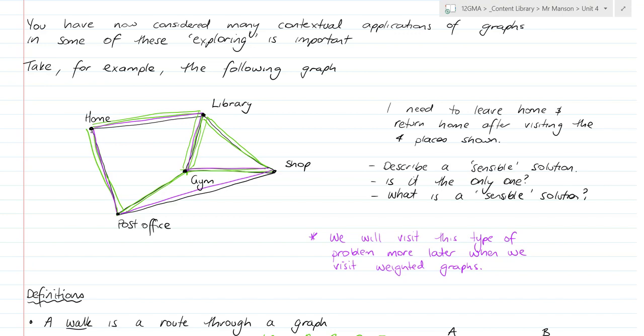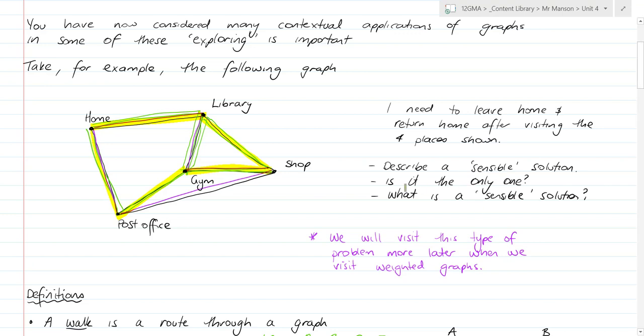A lot of the problems that you face will be about minimising these paths and these distances or these situations. Right now we're not considering distances, but if I was, I would probably go this way. Home, library, shop, gym, post office, home. That to me seems like it's probably the shortest path along each of those paths there, but I'm just assuming that the scale is right. I don't really know.